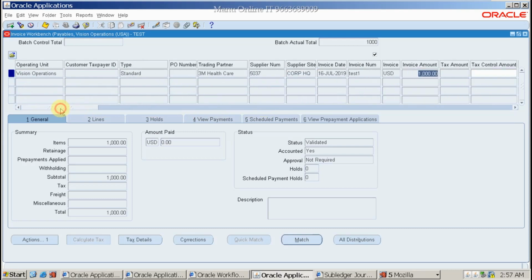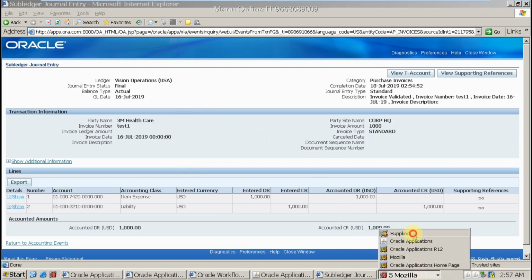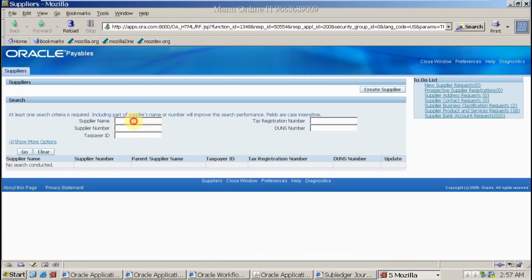If you select the liability account at the supplier site level, let me go to the supplier. So I'm copying this supplier name and going to the supplier window. Let me search this supplier. Click go.